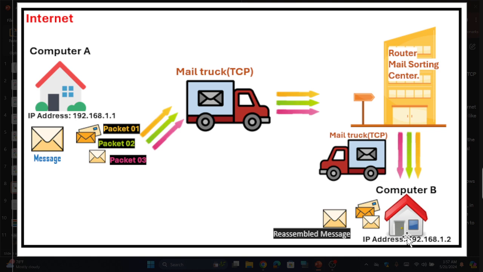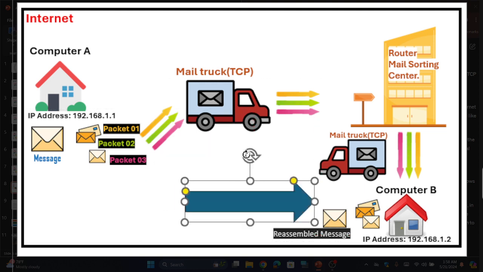After the message is reassembled, the receiving computer sends a confirmation back saying got it. We can draw it here like this. Saying got it this way, the sending computer knows the message was received correctly.